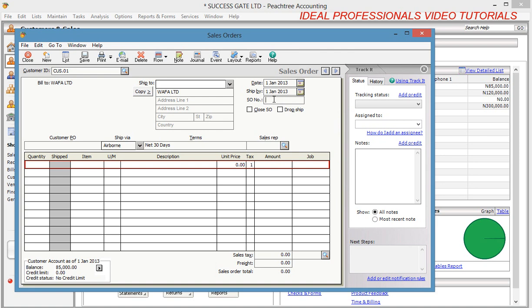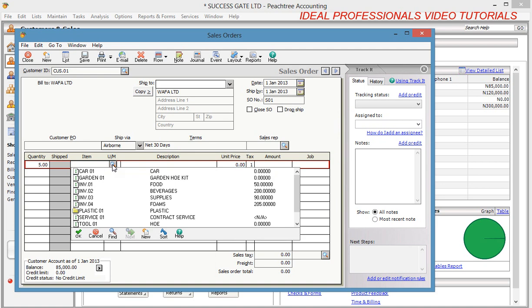The sales order number, you can call it S01. And the quantity, I can say 5. Item, I'll select drop down list and select the item.